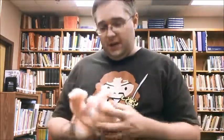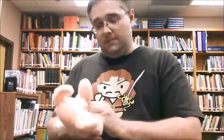Now, here's another example. I love this one. He's very small. This was one that was given to me. I was given a bunch of stuffed animals. And I didn't do anything but just cut a hole in the bottom and glue that flap over so that way it didn't come apart.